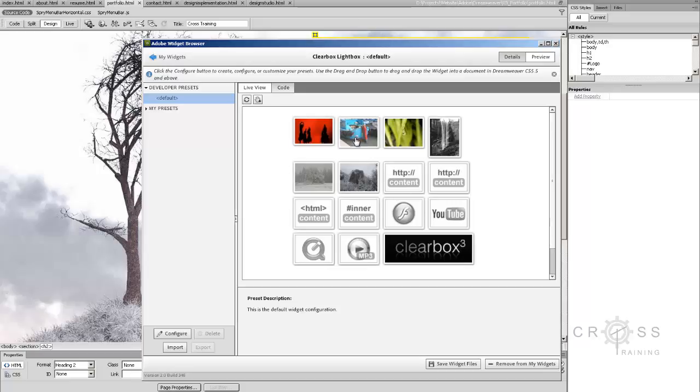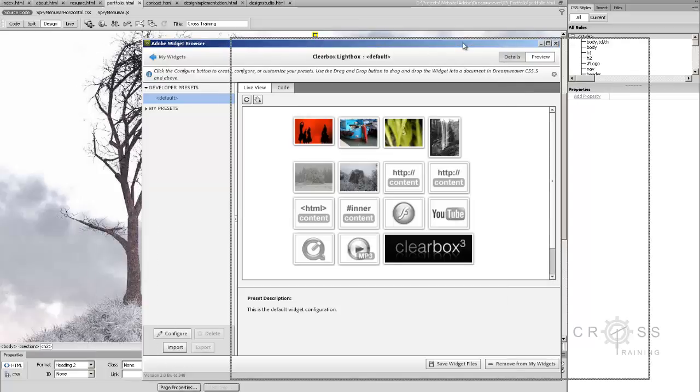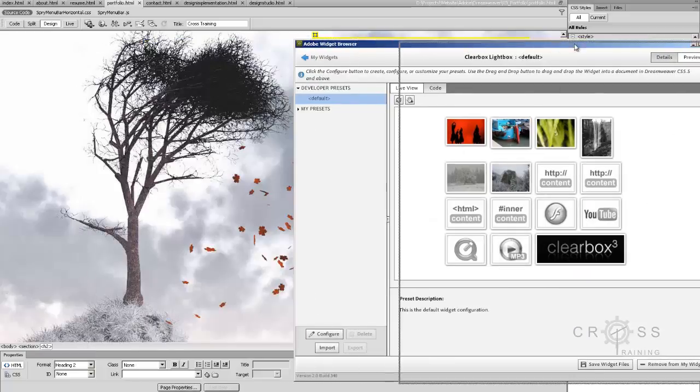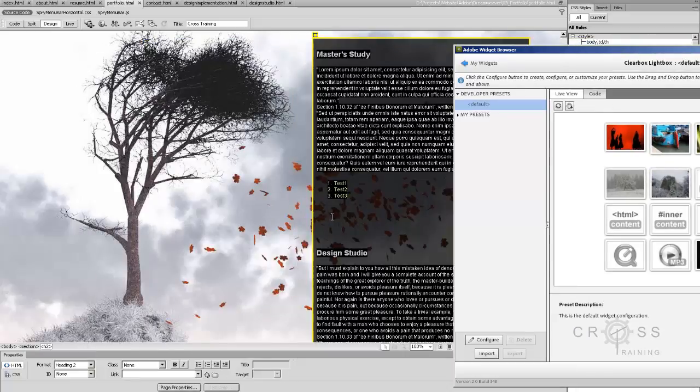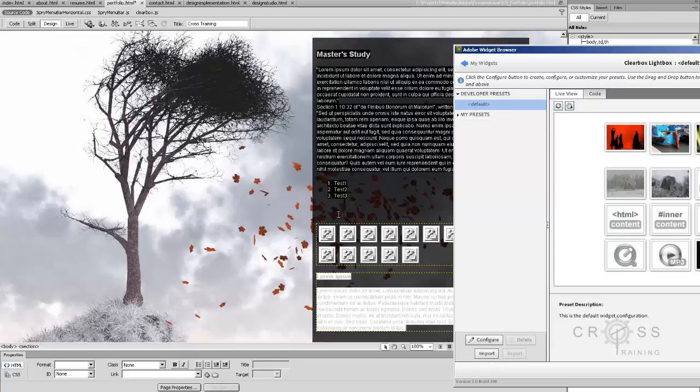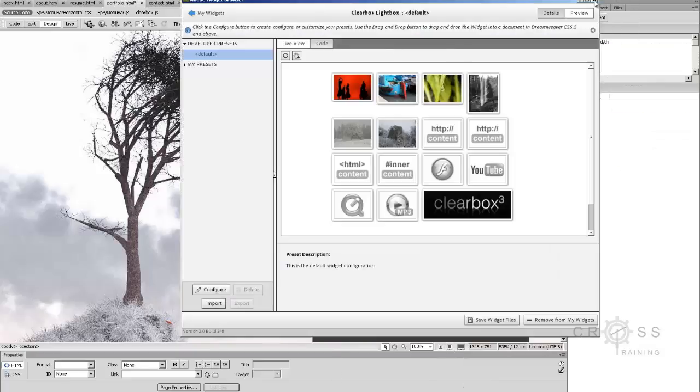I can actually select on each of these. It'll make them bigger. We'll see that here in just a second. So I'm going to just move this window off to the side a little bit. And I want my widget to occur down here. So I'm just going to click this little hand symbol, press and hold down the left mouse button and drag onto the website, and then release the mouse button. And there's my widget. So now I can actually close out of this one.